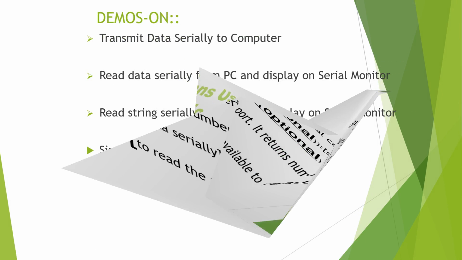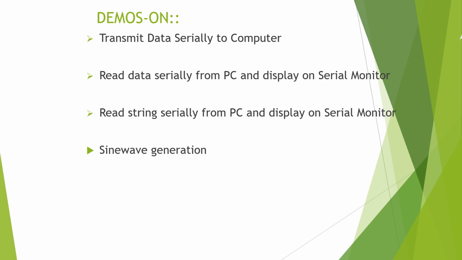Next one. So what are the demos I have? I am going to show you how to transmit data serially to the computer with the microcontroller. Then reading the data serially from the PC and displaying it on the serial monitor. Then reading a string serially from the PC and displaying it on the serial monitor. And at last, if I have the time, I will show you how to generate a sine wave.